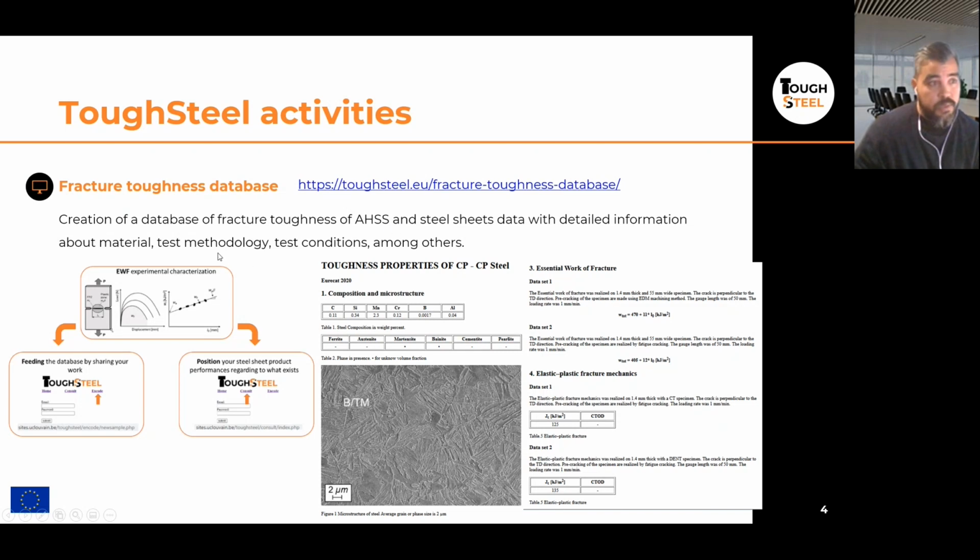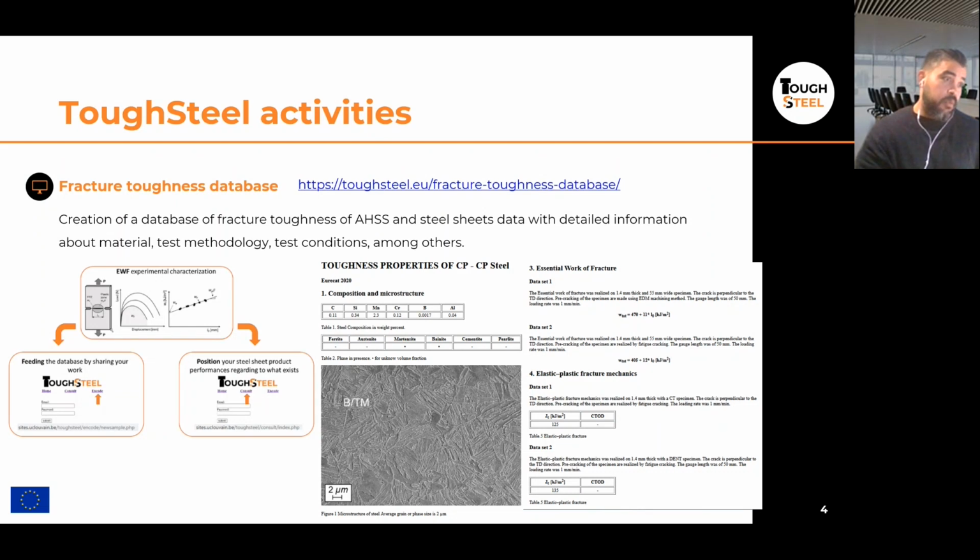The objective of this database was to gather all the information that we could obtain from the literature, because some years ago it was really difficult to find valuable or reliable fracture data about this kind of sheet materials in the literature. However, over the last years, this situation has changed, fortunately, owing to the importance of implementing these new criteria. So there's actually plenty of literature about these fracture properties of high strength metal sheets.